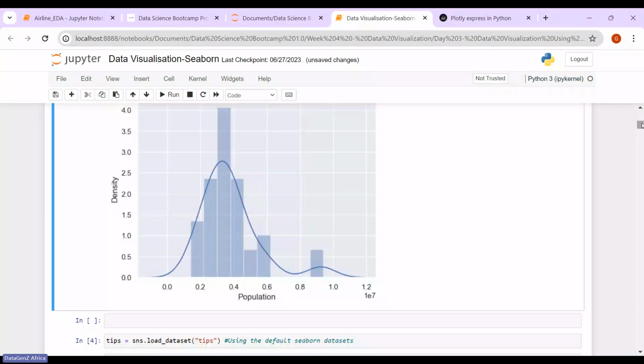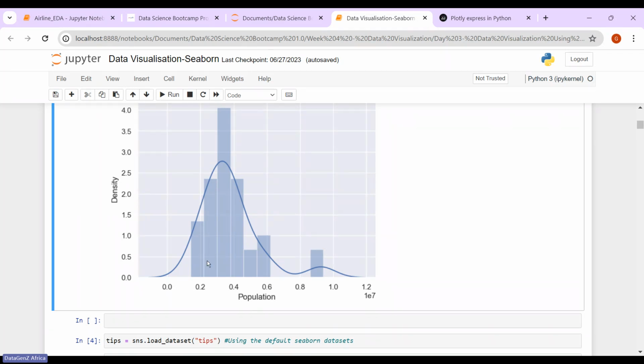So we have different types of distribution. We have the normal distribution. We have the left skewed and the right skewed distribution. When you are in the machine learning class, I'll take you through some basic statistical terms, what you mean by normal distribution, left skewed, right skewed, because you need to understand the kind of data you're working with when you have to make predictions of models and perform such operations. All right.